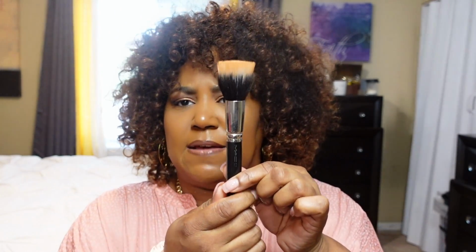This is my MAC 170 brush. It's a stippling brush, and if you wear liquid foundation, you can put that thing on like boom, boom, boom, boom, boom, right? If you do not wear liquid foundation and it's powder, you need a good powder brush. And I would say a good powder brush from MAC for foundation is going to be this, the 187, all right? Get you a good powder brush. But you definitely need a foundation brush no matter what.